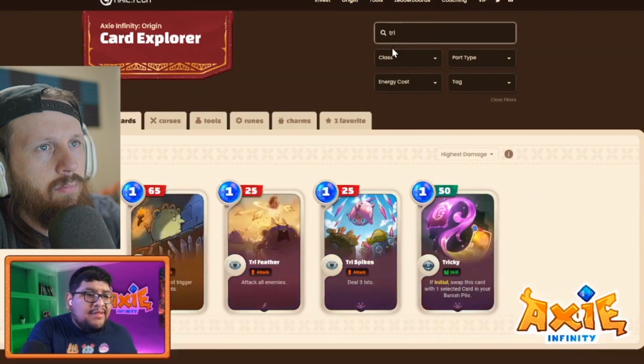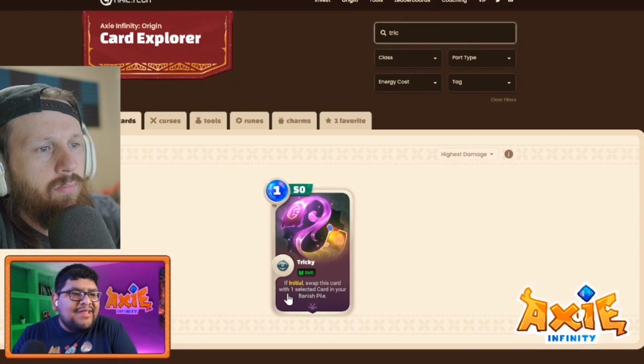Check this out. There's a card called Tricky, and the Tricky card actually gets strong. It allows you to draw back from the banished pile. So you can swap this card with something. You can heal, and if you play it first, you heal, select something from your banished pile, and this one goes in, and the card goes back into your hand.